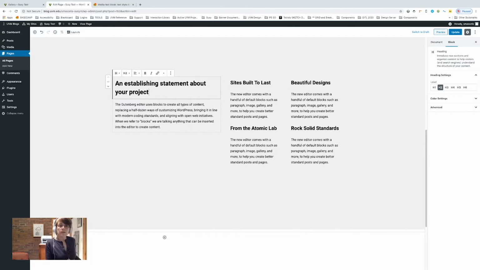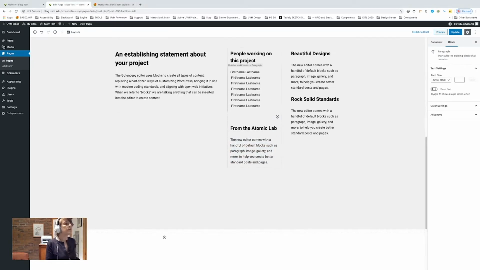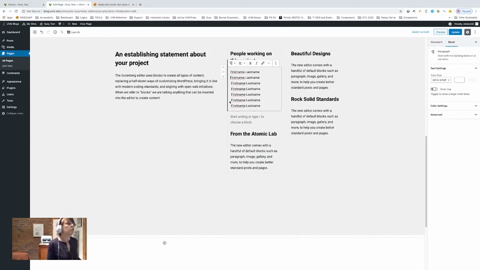And then maybe we could use some of these other areas. Often they'll list people that are working on a project, and so we could put that in here. I'm just copying and pasting from a document on the side. So imagine we have a list of names, and actually there's a space in here for each of these. Get rid of that. These could link off to profile pages if you had a profile for each of these people. So you would just highlight the text, and if they had a profile, you would put in the URL here.